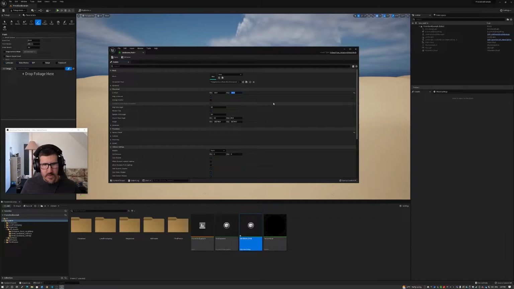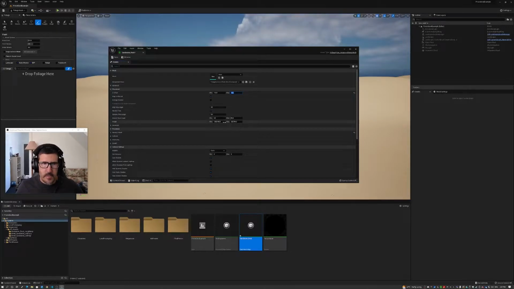depending on the model you're using or the mesh that you're dragging into this static mesh foliage. The model might not even be 10 units high, so I'm just going to change that. It might be a little bit too much for these. I can't remember how big they are, so I'll go -10 to -5.